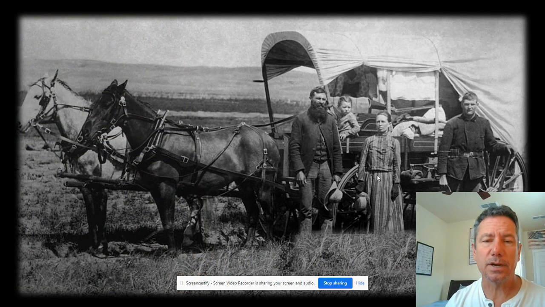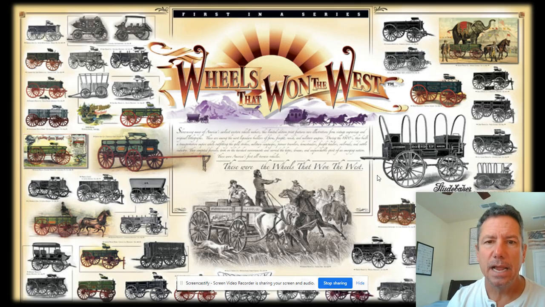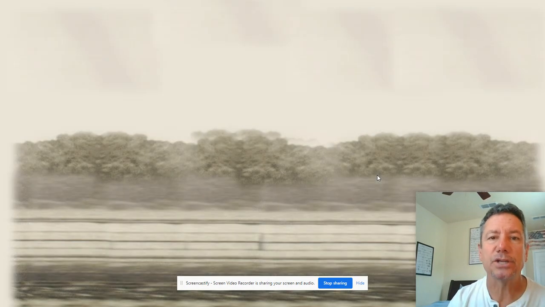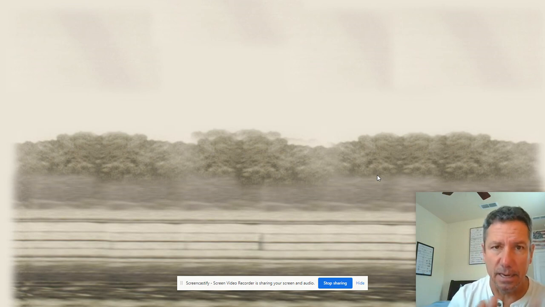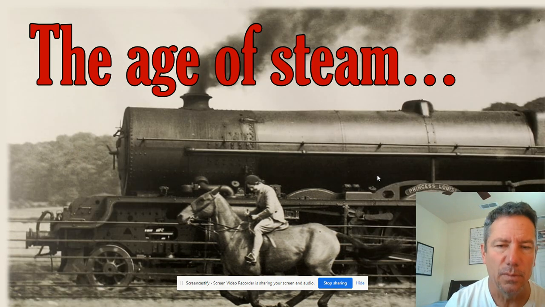Now, these farmers are going to come out in their Conestoga wagons. The Conestoga wagons are the famous kinds you guys used to make models of or see in 4th grade when we did our California history. They were the way that you got west until the railroads and the cars. But the cars are going to come after the railroads. The Conestoga wagon is going to be the thing that actually gets most of those people out in the 1840s, 1850s, and through most of the 1860s until the new advent of the railroad, the age of steam, replacing the horse and buggies and wagons.